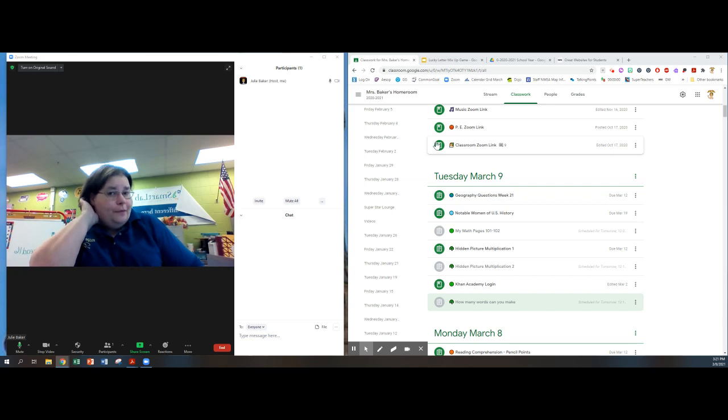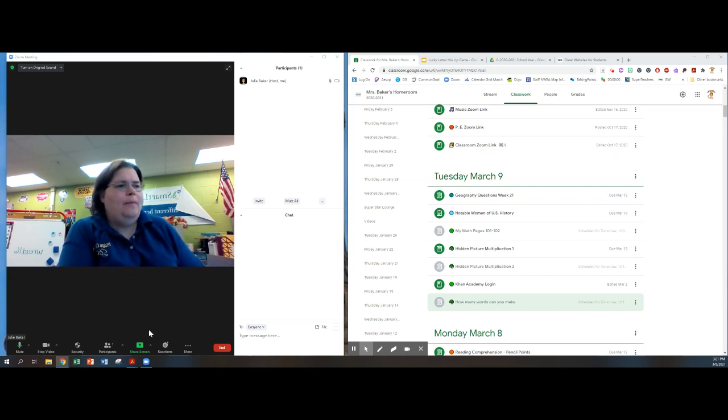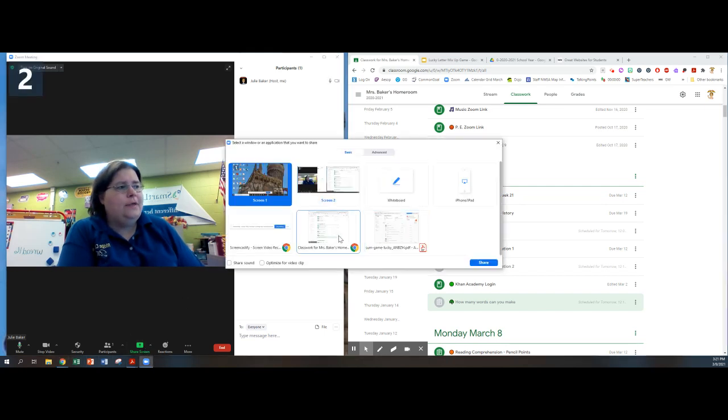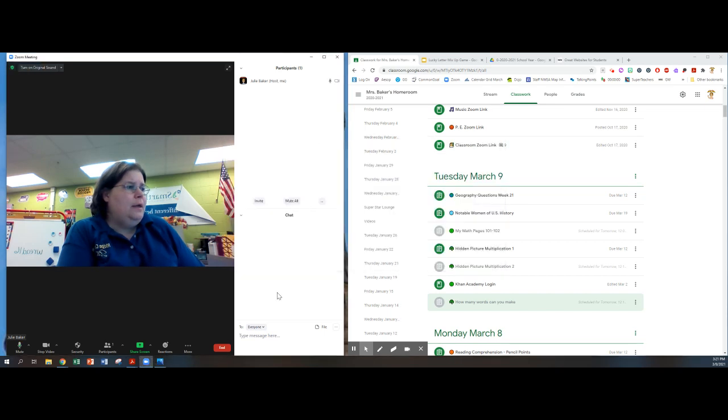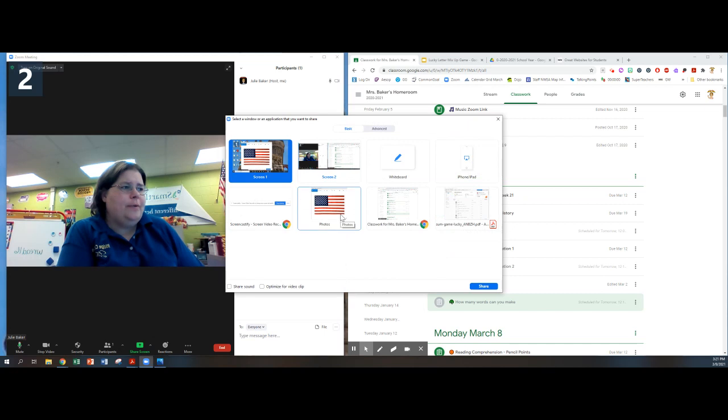I'm going to run through a few things that might make it easier for you while you are teaching digitally and how I run my room. On the desktop, I have a Pledge of Allegiance picture of a flag. You can click the share screen button and choose, see how all of the open windows will show you what you can share screen with. If you open up the Pledge of Allegiance icon that's on the desktop and click share screen, it's right there.